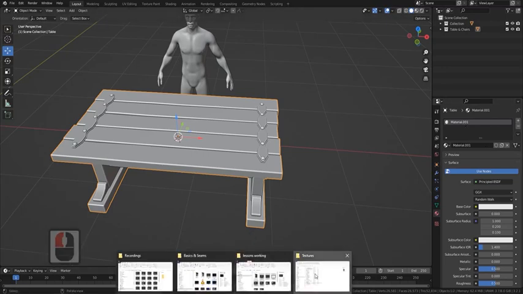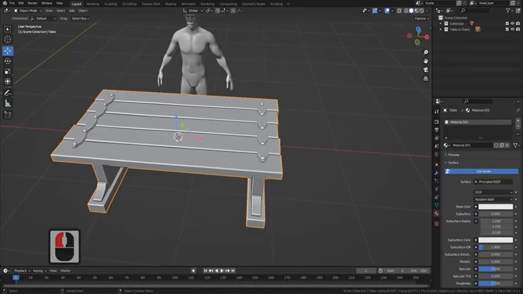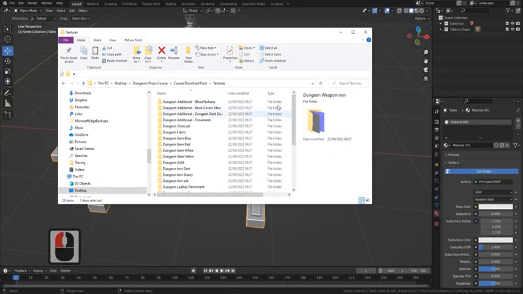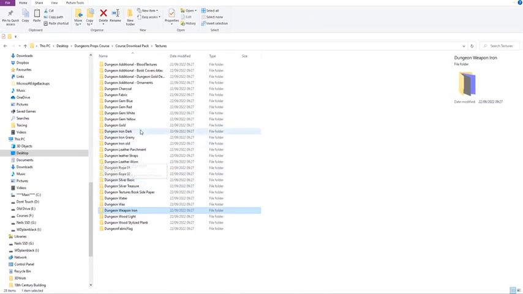So if I open up our textures, and I'll bring this over so we can see, we've got three types of iron. And these are important because with the metals, we can swap between them and check them out and see what they actually look like. We've also got another iron, the weapon iron, which I don't think we should be using because it's pretty shiny. So we've got iron dark, iron grainy, and iron old.